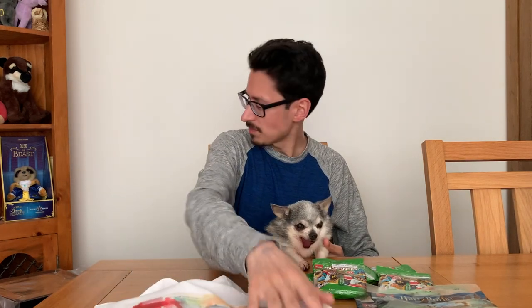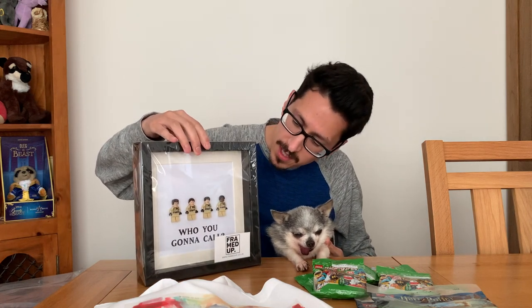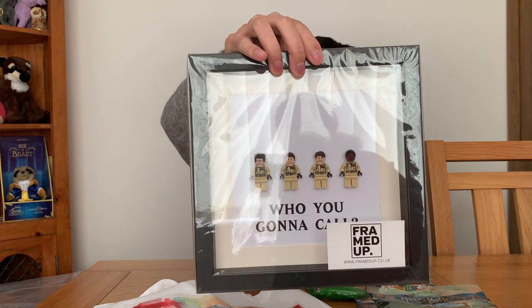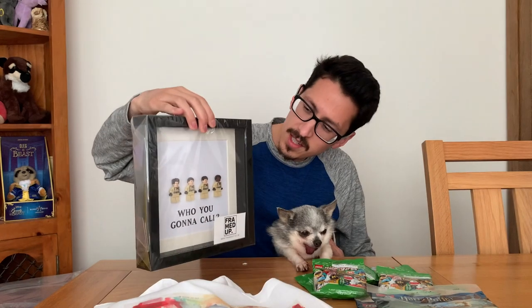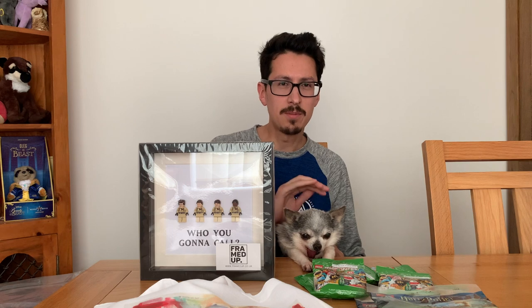Let's see what we finally got at the end. We actually saw these last time in Cambridge. This is a little framed artwork - it's actually the four Ghostbusters minifigures, the original Ghostbusters. I think it's just a really cool, classy thing - it looks good on the wall back at the house. Hopefully you enjoyed seeing what we got and what we saw at the show. It was really nice to see a few familiar faces from the Brick Festival in Cambridge last month - a few people remembered us. Hopefully you've enjoyed watching this video, and if you have please consider liking and subscribing as that'll help the channel out. Until next time, goodbye from us!